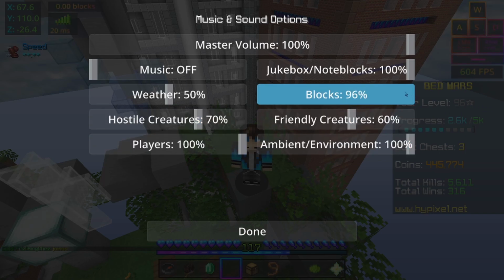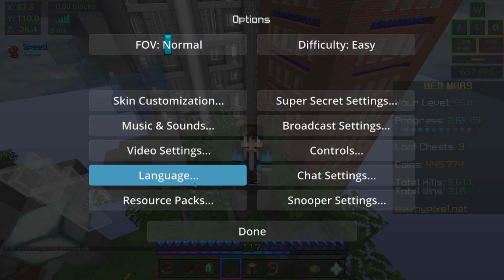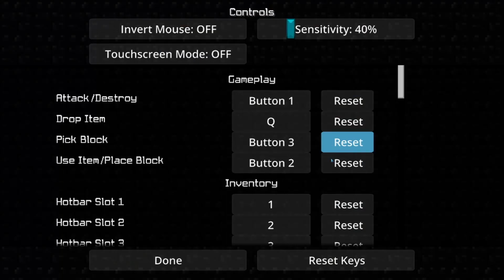Ooh, this is a little glitch. Look at that. I can't see the bar when I hover over that. Okay then. My language is English, of course. I'm pretty sure it's UK English because I'm from the UK.